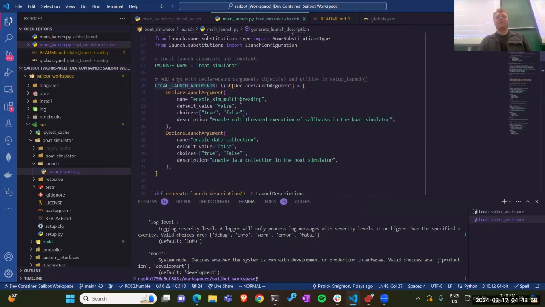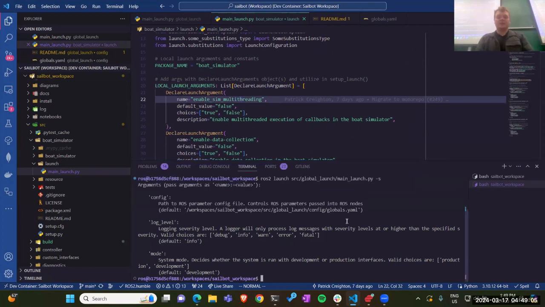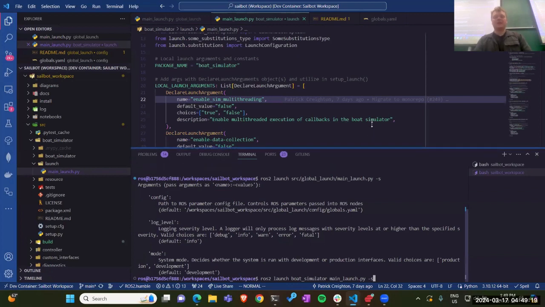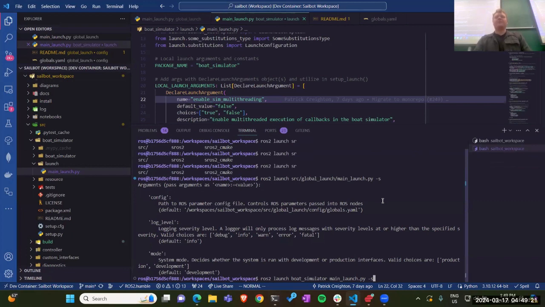I won't go into details of what they do, but essentially, if we run ros2 launch boat_simulator main_launch.py -s, so if we list the arguments that the boat simulator is going to accept, it is actually going to give you a slightly misleading output, and I'll explain why.